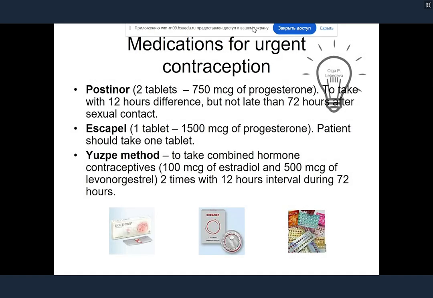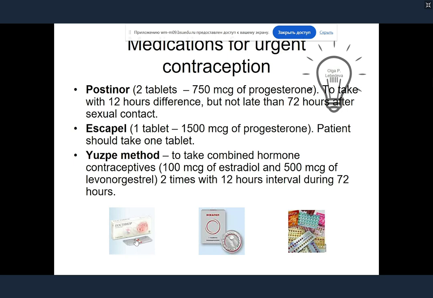Medications for urgent contraception include Postinor. Postinor contains only progesterone. There are 2 tablets in the package, and each tablet contains 750 micrograms of progesterone.